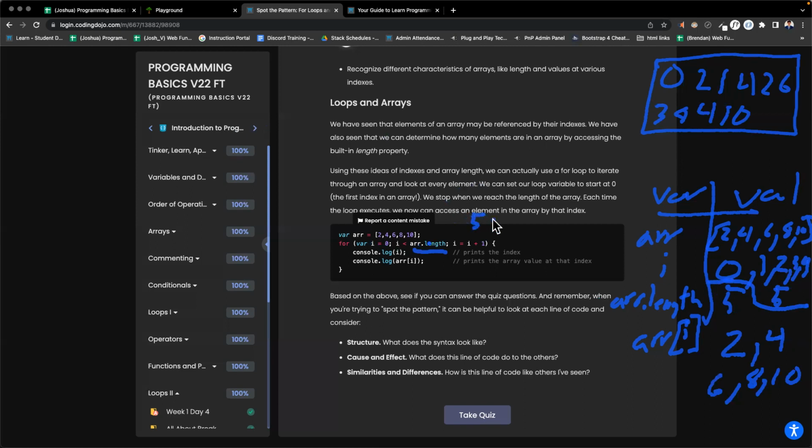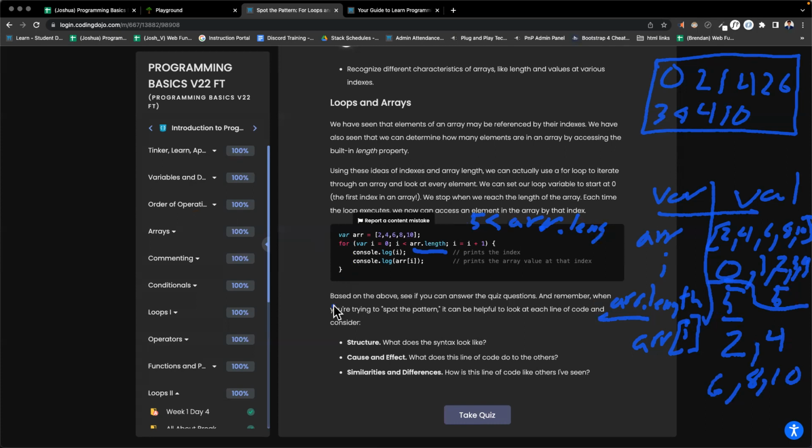No, it'd be greater, sorry. 5 is equal to R dot length, because R dot length we determined right here is 5.